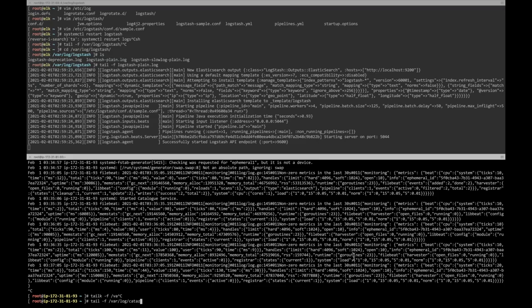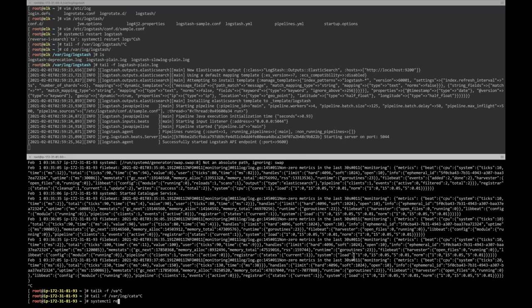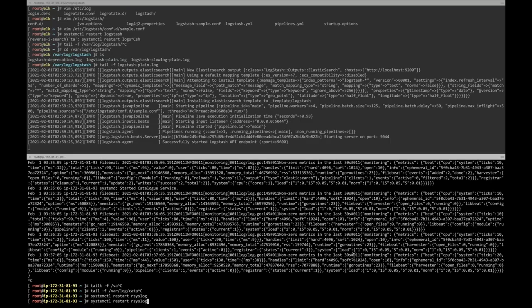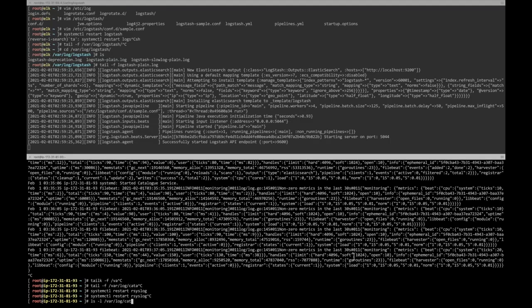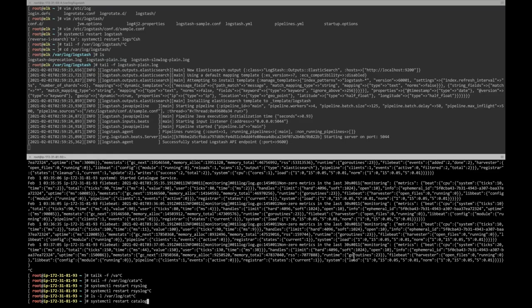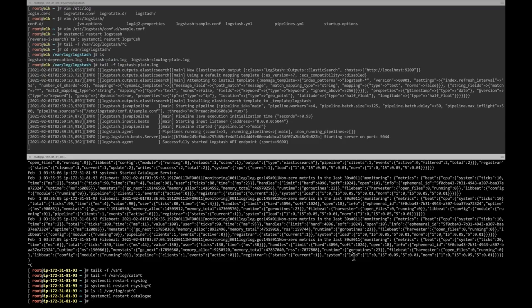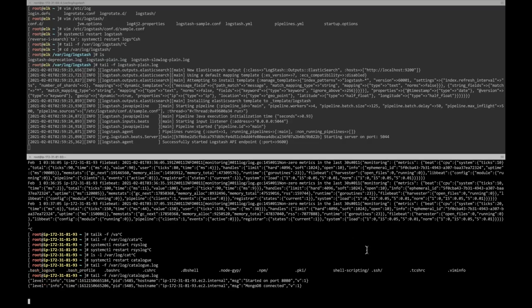Oh, the catalog log didn't come. How come? Yeah, I removed it, right? So systemctl restart rsyslog, and /var/log will create a log, and then systemctl restart catalog. Yeah, now 2 lines have been picked up.